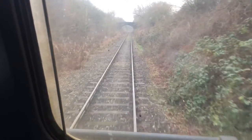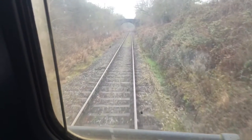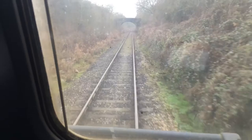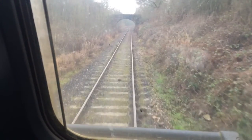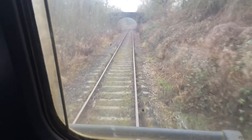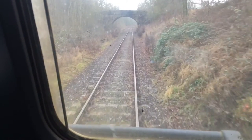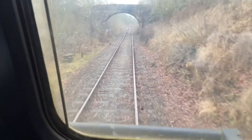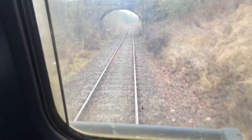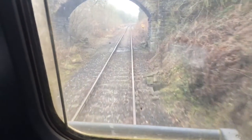It certainly makes some nice noise. It was only on one power unit as well. The other one, I think, had a cylinder liner failure. It's still about 1600 horsepower. Yes, it is. 3,300 in total. It was deafening. The guy who owns it, Martin Walker, opened the bulkhead door to the engine room and the din it was making was unreal.